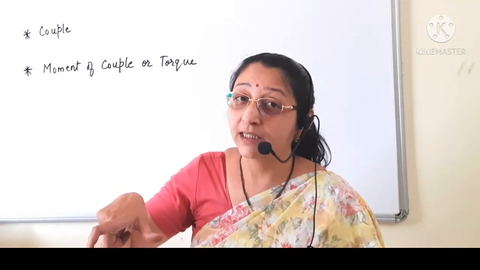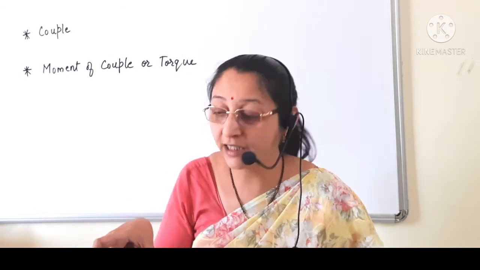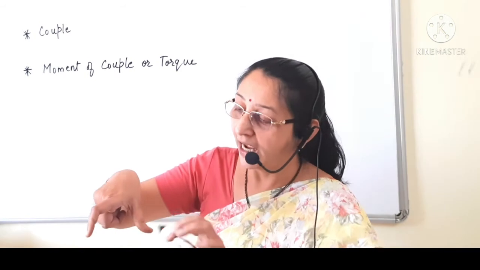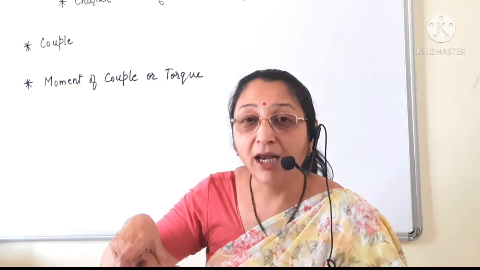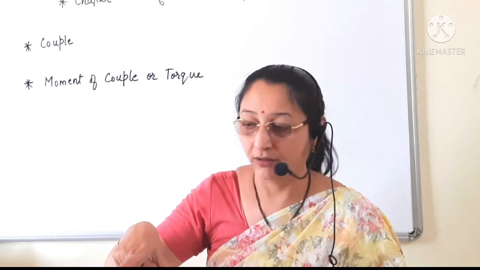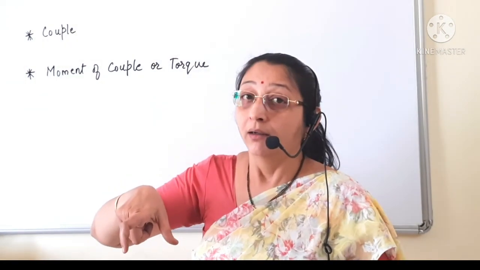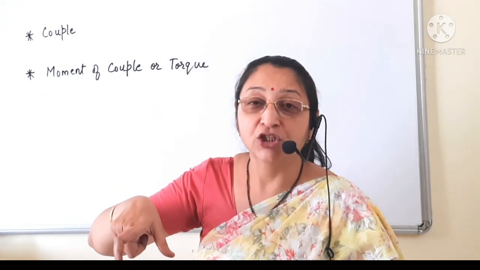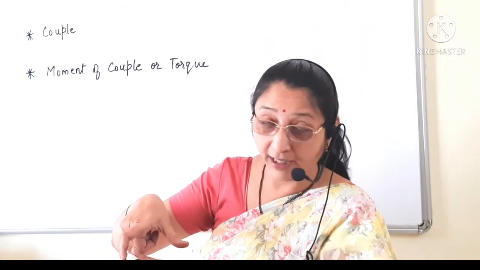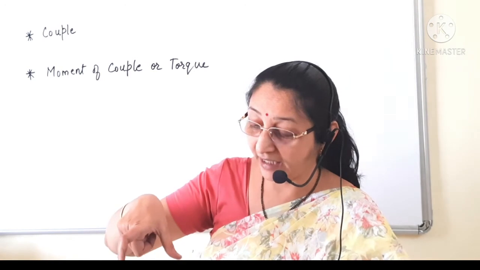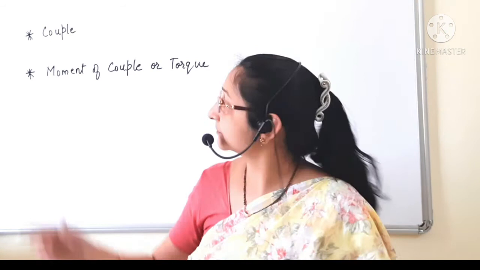The couple of forces which are applied by you, these two forces are in opposite direction. One force is in this direction and another force is in this direction. They are in opposite direction and along different lines of action. So two forces of equal magnitude but in opposite direction and acting along different lines of action. One force is like this and another force is like this. Such two forces form a couple.